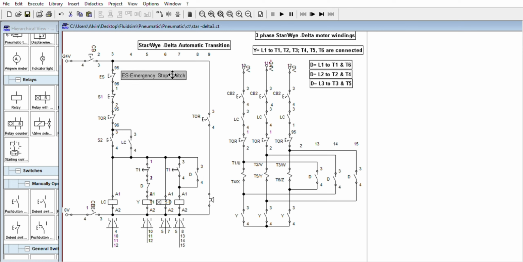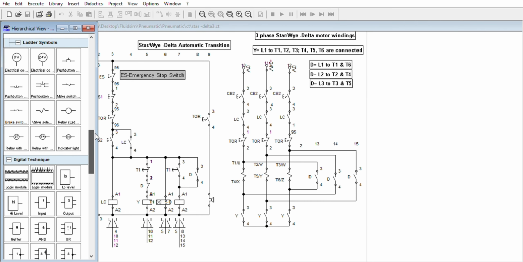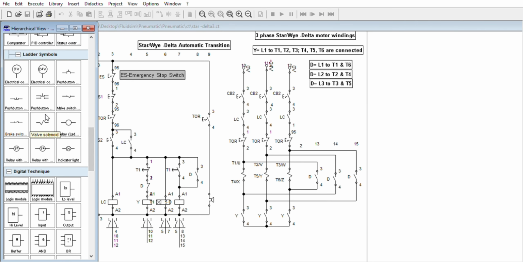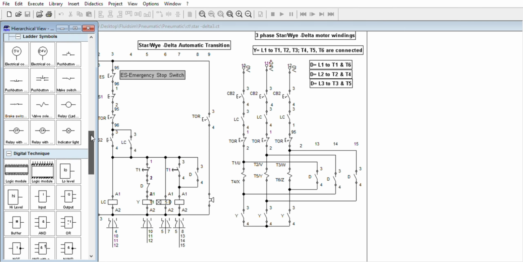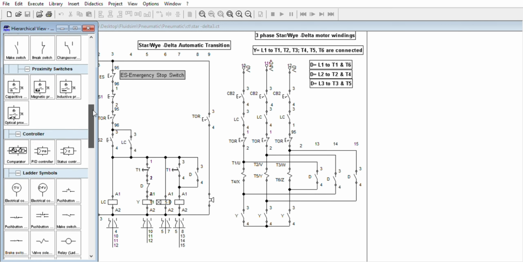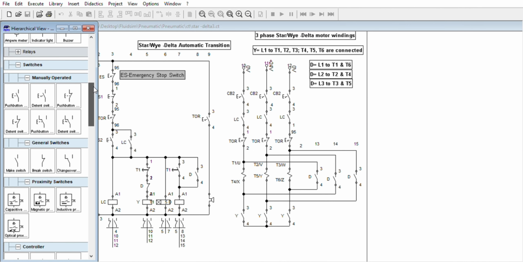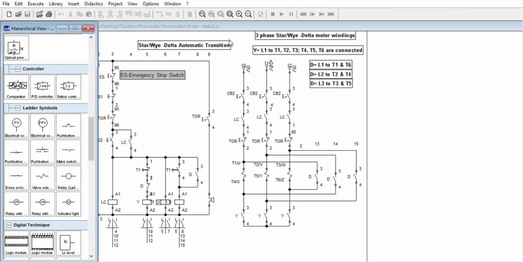Any you want as long as you have that documentation. And in US standard, they also have different. This is the bulb, solenoid bulb. That is electrical coil. Now this is the IEC or European side. This is for US or the ladder standard. You can use them as you wish.